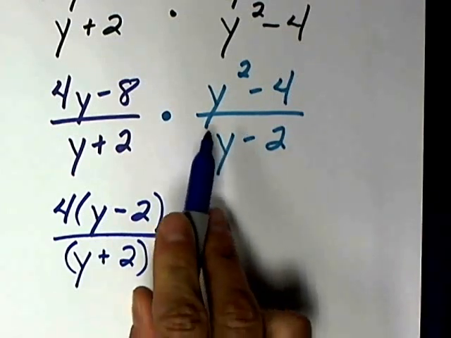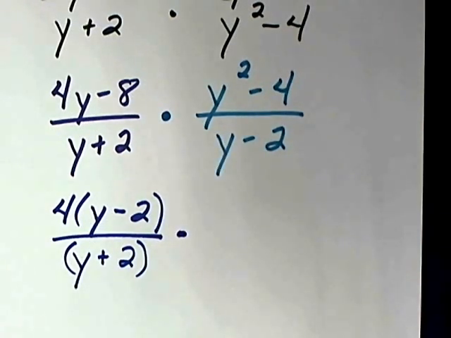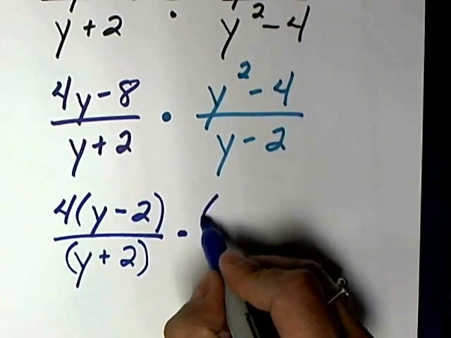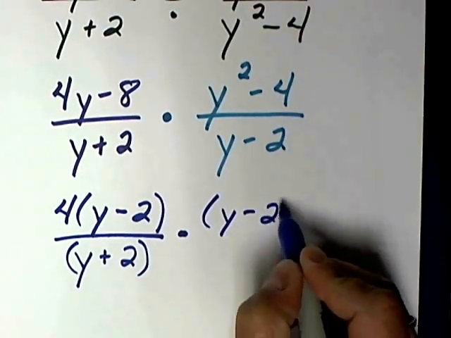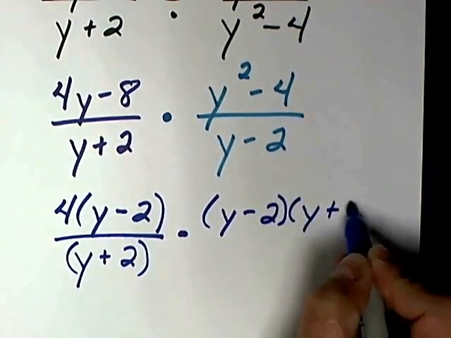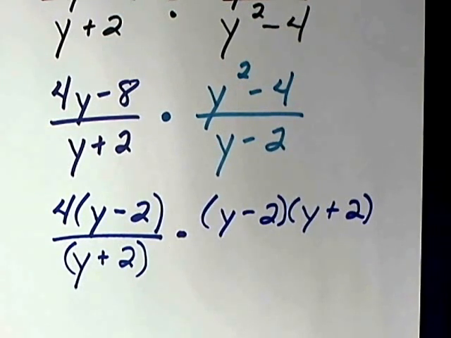Then we continue on. Y squared minus 4. No greatest common factor there. And we have two terms. When we have two terms, we should be looking to see, do we have the difference of two perfect squares? Y squared is a perfect square, 4 is a perfect square, and we are subtracting. That means we do have the difference of two perfect squares, which would factor to y minus 2 times y plus 2. Remember, those signs have to be opposite, so when you FOIL, the OI cancels out.